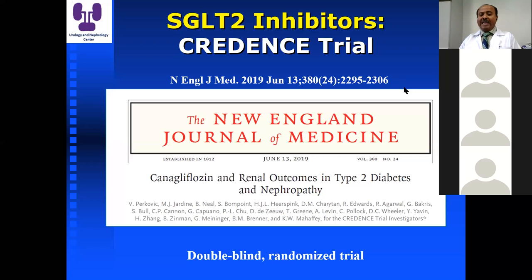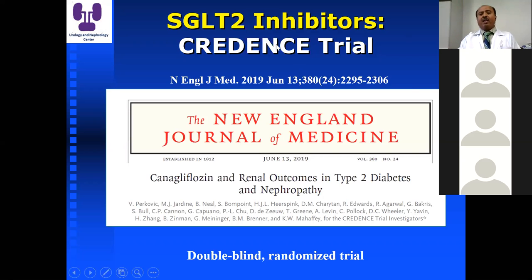What's meant by nail in the coffin? If we do a study and then we find that there is excessive harm, and then we breach the code and we find the active drug that we are testing is associated with this big problem or mortality, I say this is a nail in the coffin of this intervention. It becomes very difficult to be tested again. So for safety reasons, the code should be breached to know.